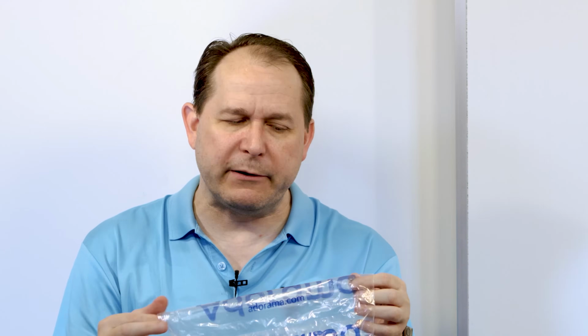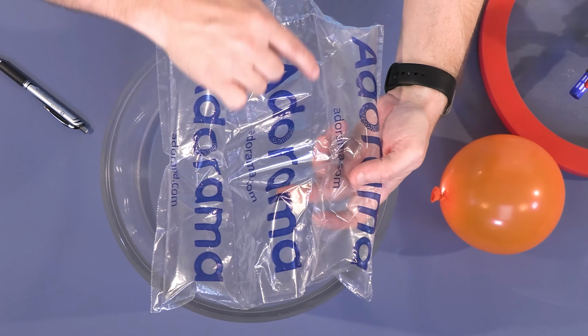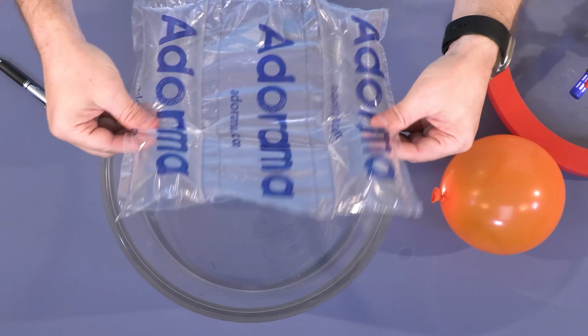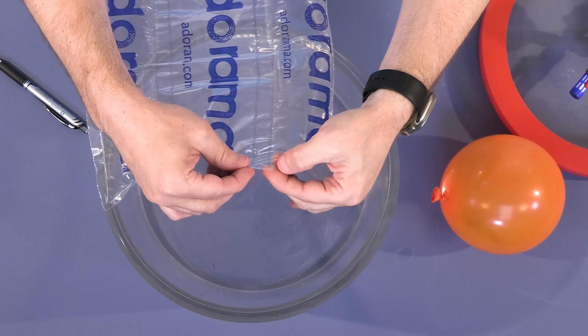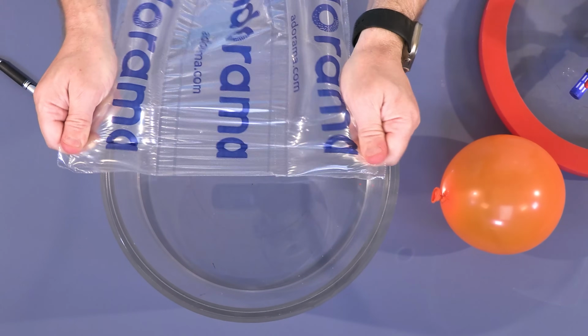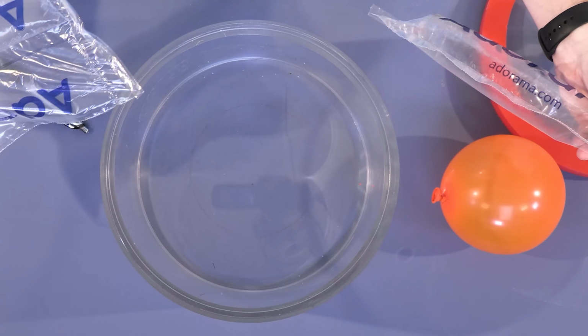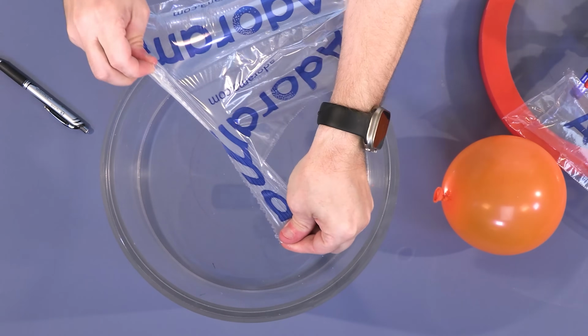But we all have that experience of once you get it started, then it's very easy to rip. So for instance, in between these layers here, it's kind of microscopically cut. But if I pull apart, I can pull pretty hard and not rip it. But if I go to the end and I just get it started a little bit and then begin to pull, then it's much, much easier. You see how fast it rips apart when a tiny microscopic tear is there. And I could do the same thing anywhere. I could get it started right there, and then once it's started, it's very, very easy to rip.